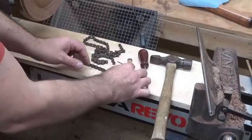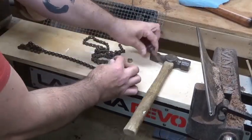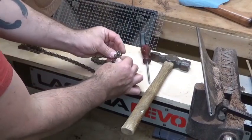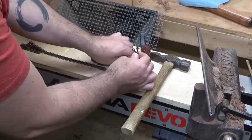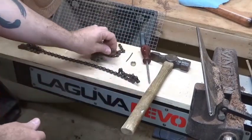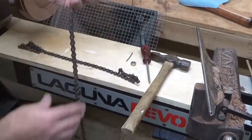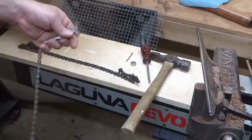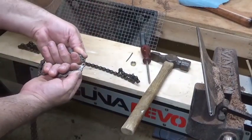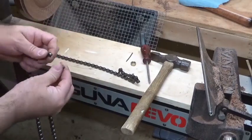Okay, so I managed to remove the excess chain simply with a punch and a hammer resting upon a nut so that the pin had somewhere to go. And then I also kind of tapped it out with a nail a little bit and then pried it off with pliers. And now we have both ends of the chain like this, which will accommodate the extra pin that it comes with that joins them together, if I can find it.